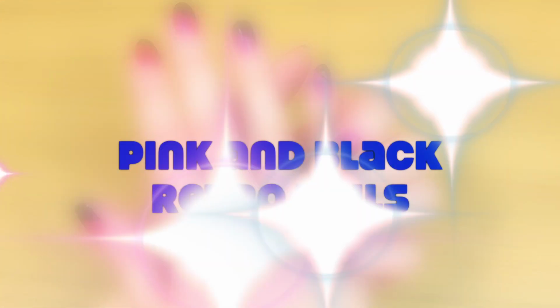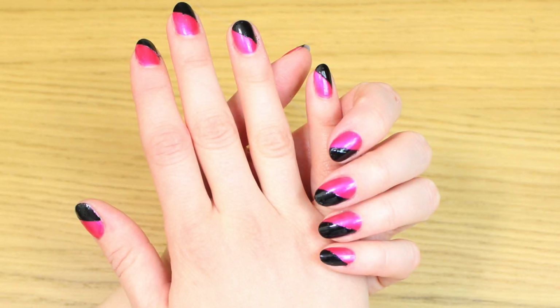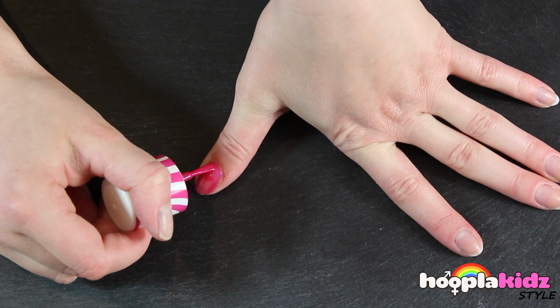Today we are going to be doing really great pink and black retro nails. Now I love these nails and they look really, really cool. All you need is two colours. I've started with a really bright pink, but don't forget you can do these in any different colour you like.